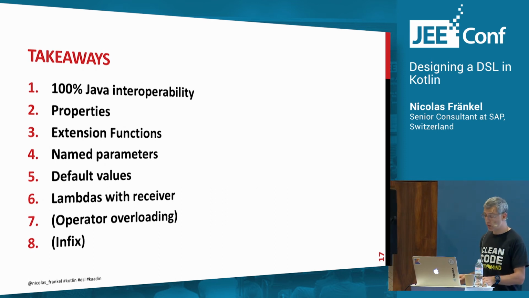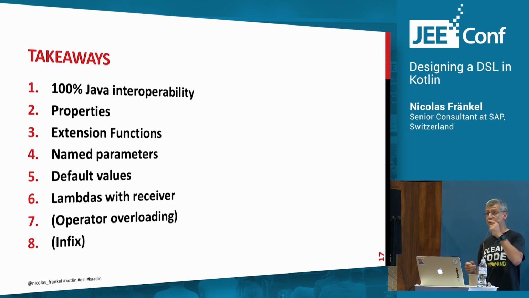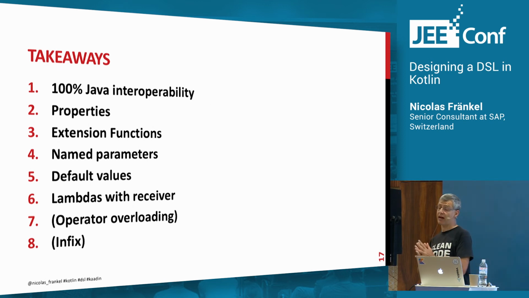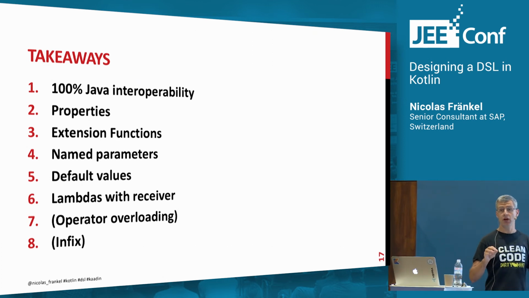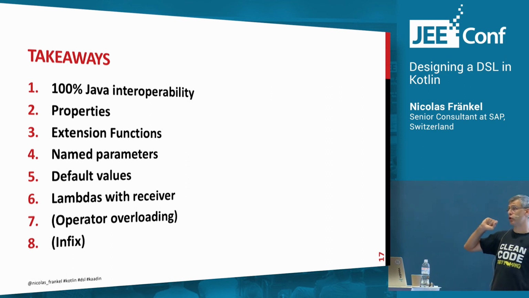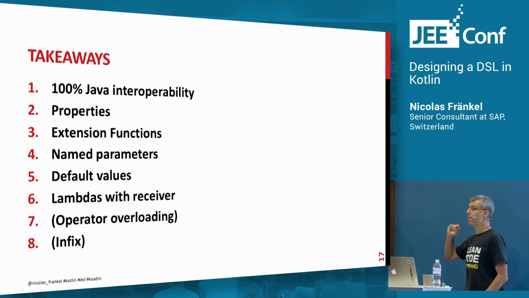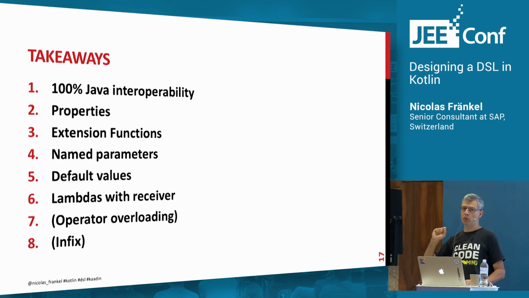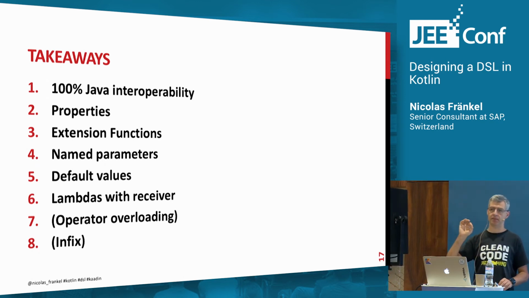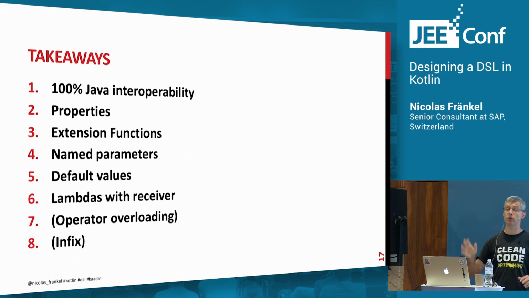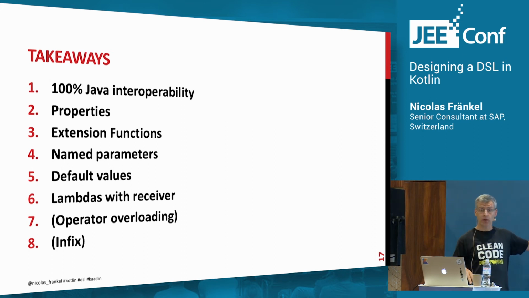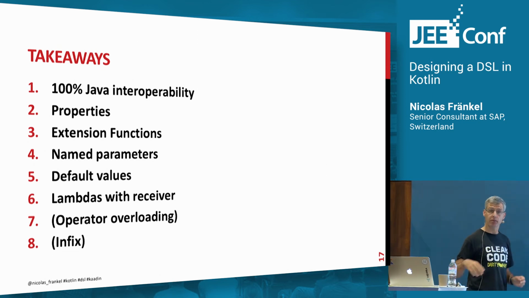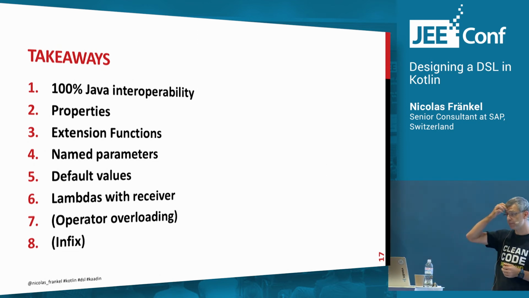So I asked you what feature can we leverage. The first feature of Kotlin, which, I'm sorry for that, Scala doesn't have so much, is 100% Java interop. You can migrate a Java project bit by bit with zero overhead. You don't need a big bang, because the language plays nice with what exists. And basically, that's what the JetBrains people are doing. They migrate their IntelliJ bit by bit.